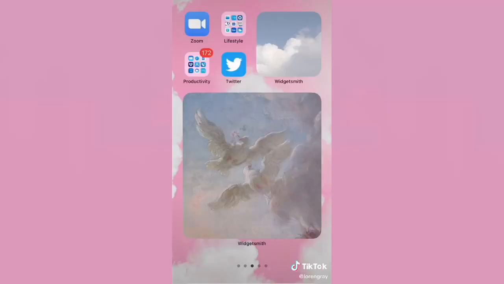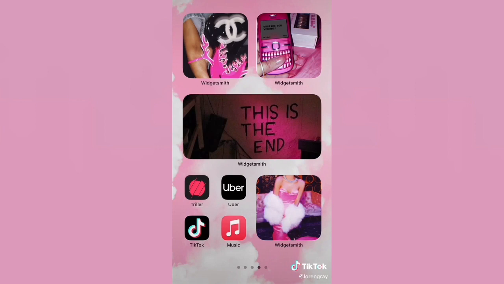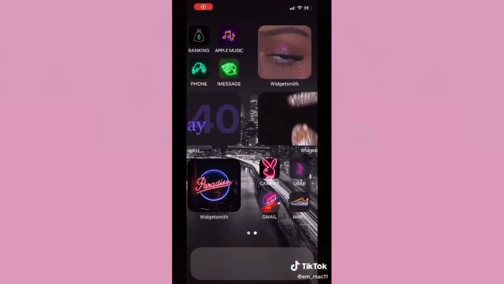But you guys may have noticed that the new iOS 14 feature has just come out, and so many people have been doing videos about it on TikTok, here on YouTube as well, just all over social media, basically about how people can customize their home screens. I've kind of done mine, but mine isn't as aesthetic as I've seen other people do theirs. But today in this video I'm basically going to be talking you guys through what you actually do, the different widgets that you have on your home screen, and how you can customize it with different colors, different photos for example.